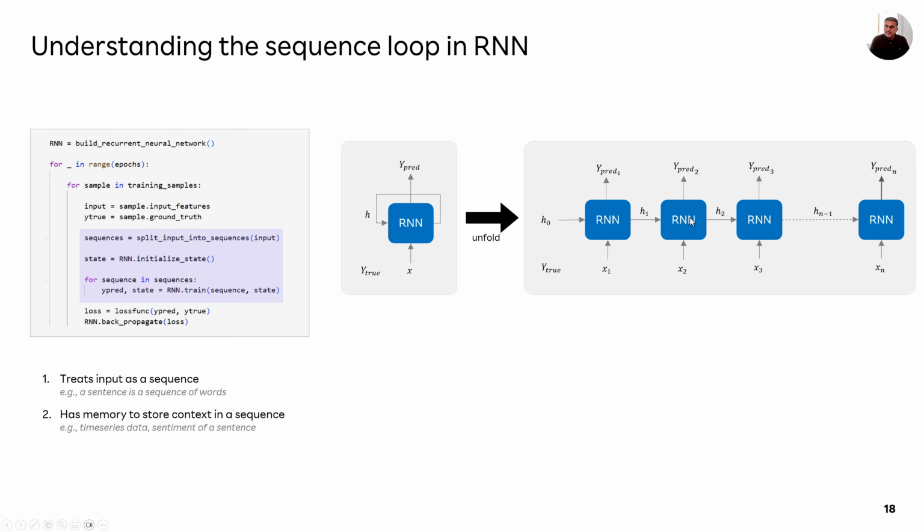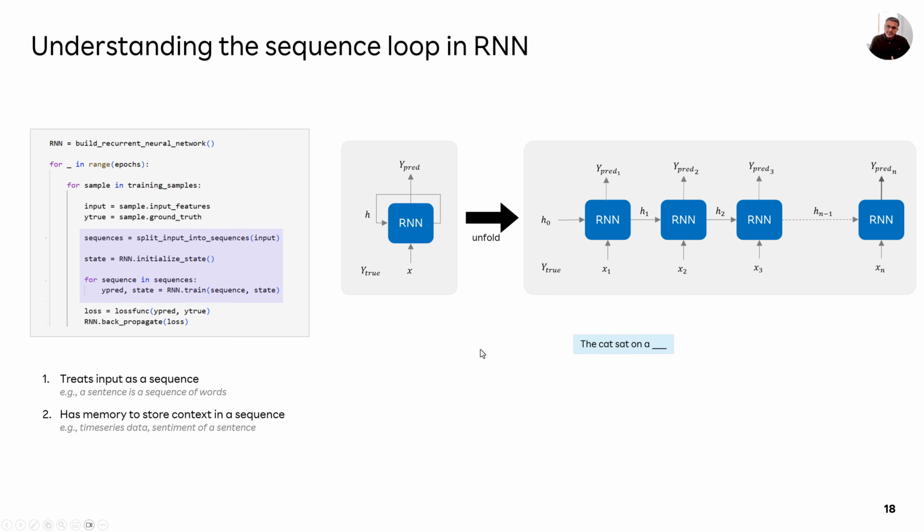It makes its next prediction, it also updates the state, and then you pass the next word in the sentence or the next element in your sequence along with the updated state to your exact same recurrent neural network to make its next prediction, and so on till you have exhausted every word in the sentence or all the elements in your sequence, and then you get the final prediction. So let's understand this using an example.